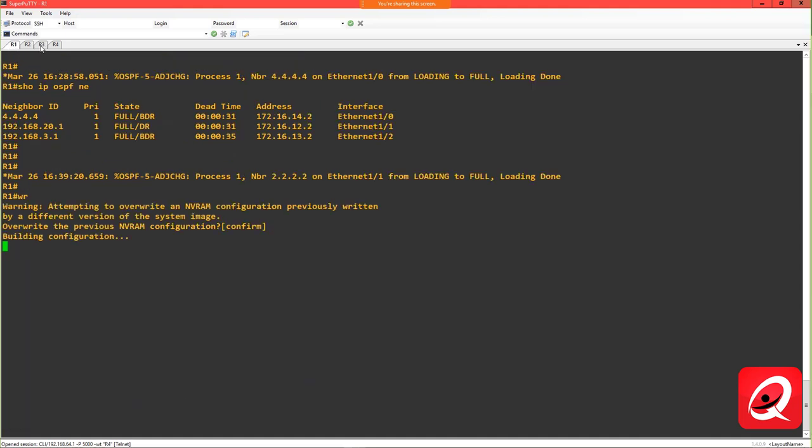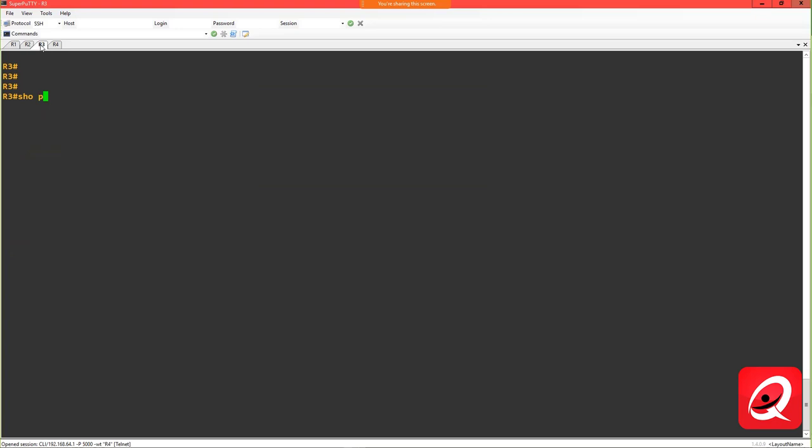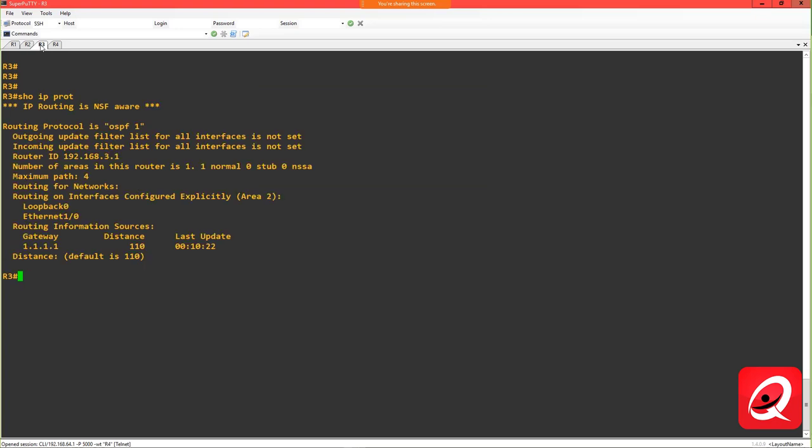All right, let's also verify it on router 3. Unfortunately, you most likely won't be able to do this in the lab. They might even try to make it a little bit harder for you by using obscure values or things that are not as easily recognizable, where you would have some sort of numbering scheme or a configuration in your topology that would make it easy to identify certain things happening in an environment. But with the exam, they might not let you change those things, or if you do change them, you might not get the points that you need. So even though we can do this here, it may not be something that you can do in the lab, just to keep that in mind.